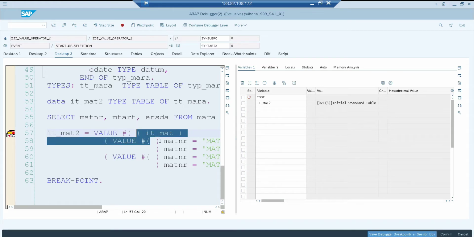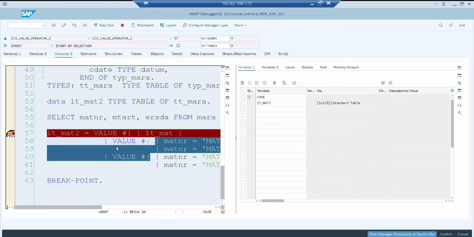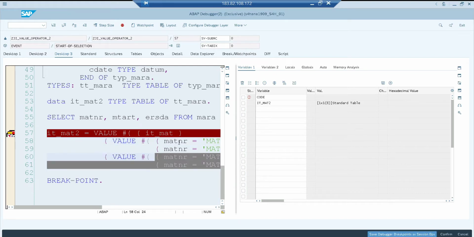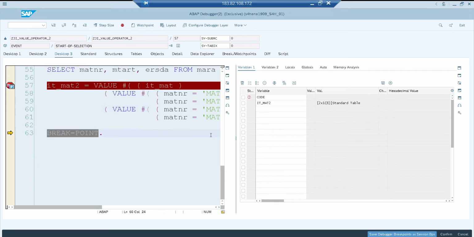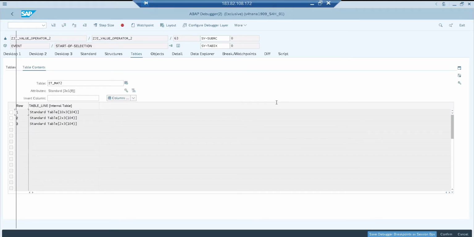It's going to execute this IT_MAT first. So it gets all the information from this internal table to IT_MAT2. Step 2, it's going to take the value of this particular value, and step 3 is going to execute this particular step. So each one you're getting one record in IT_MAT2, because I didn't use a FOR condition over here, that's why it's moved as a nested internal table over here. So 10 records the first one, and the second one has 2.